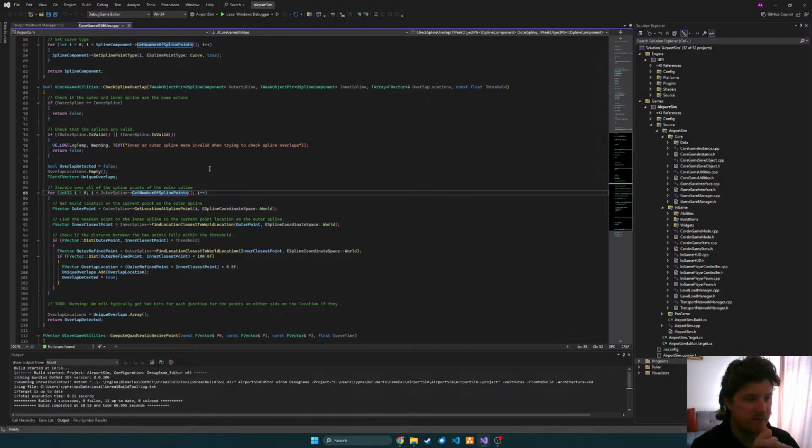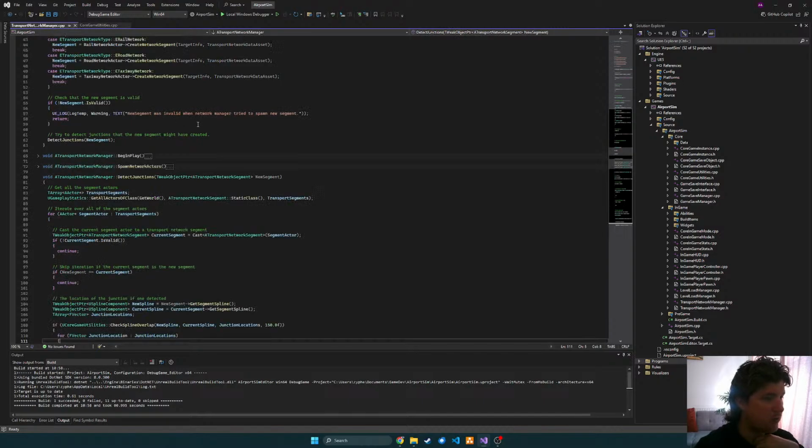So this should give us a far more accurate result, and it will also allow us to have a bit more control over the accuracy, because we can adjust the threshold, also the resolution. So if we find we need it to be more accurate, we can make those smaller. If we want more performance, we can make them a little bit bigger, and that's fine. So it's this method here that I'm going to be adjusting, and I did move it into a utilities method. So it's now an external method.